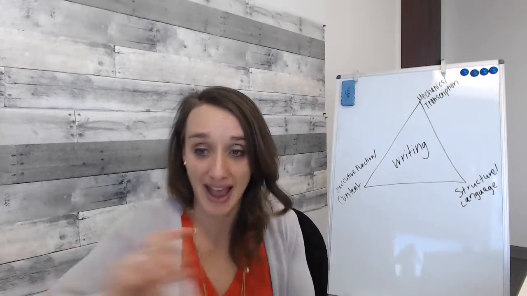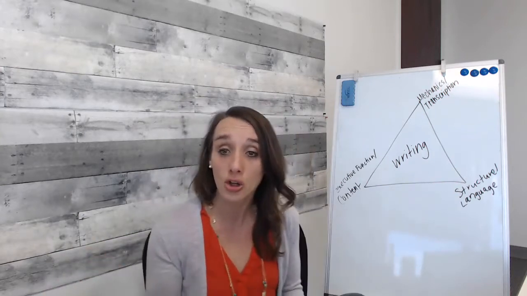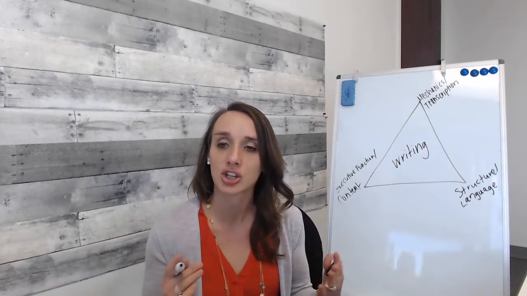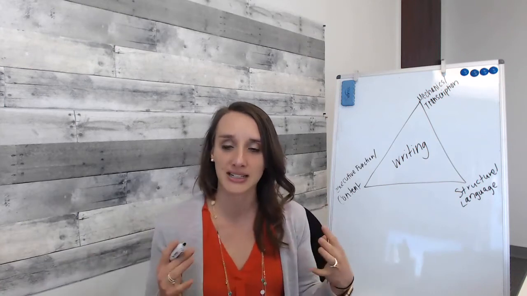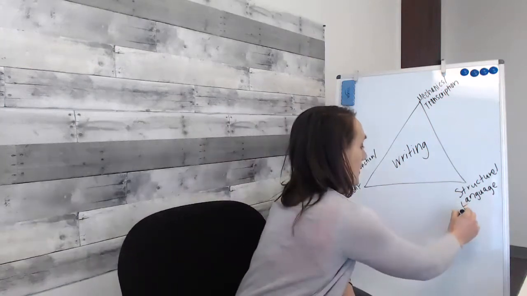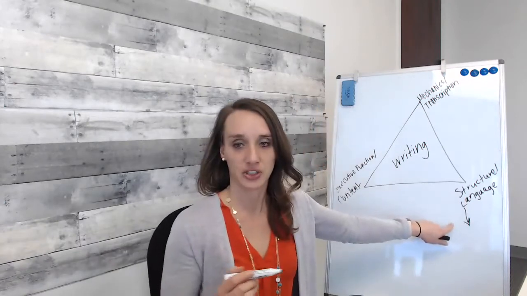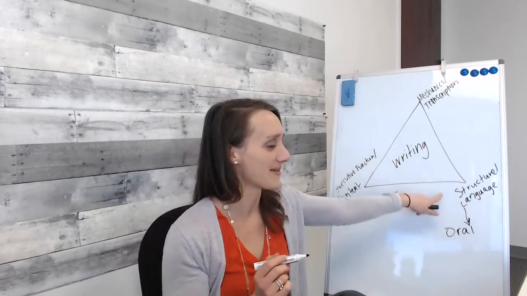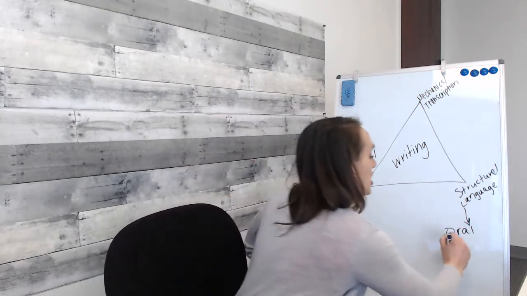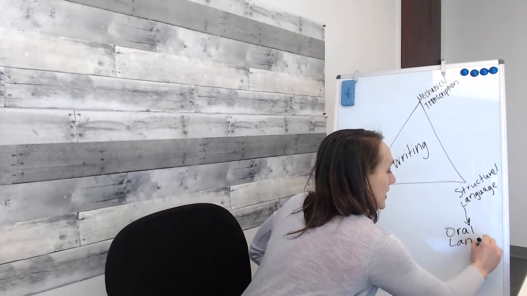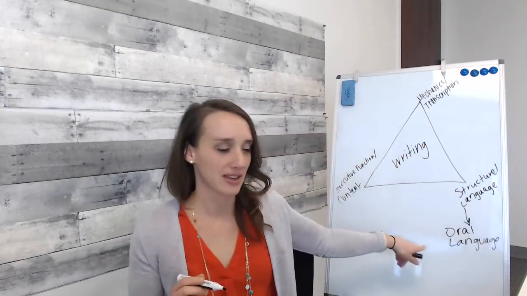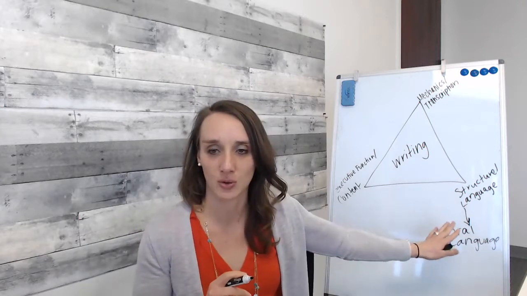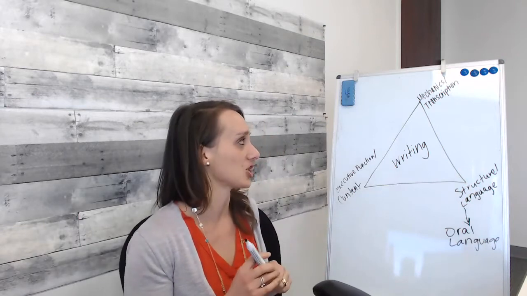Typically, what we would expect is if you have a student who has an oral language disorder, so something maybe like a mixed expressive receptive language disorder, or just a general disorder that's impacted language, we are going to see that here. So oral language difficulties very likely will also impact written language and the structure. So this can be an oral language disorder. This is typically something that's worked on with speech language pathologists, who are often seeing this oral language disorder before it shows up as a writing issue.